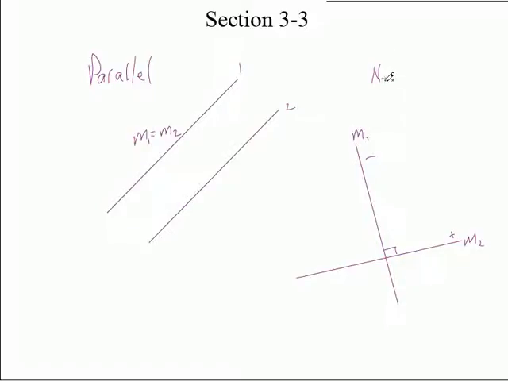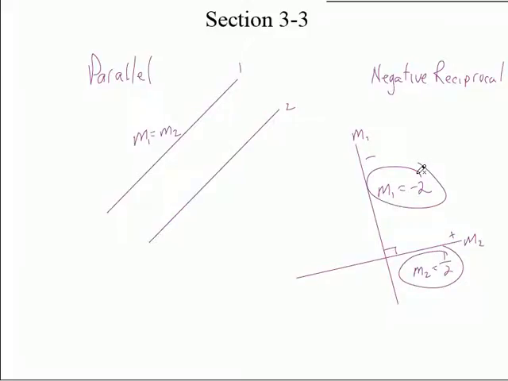Remember this phrase, negative reciprocal. So for instance, let's say the slope of line 2 was 1/2. What would the slope of line 1 be equal to? Negative means the opposite sign. Reciprocal, you know what you do. You flip it, don't you? So Gabby, what would it be? Negative 2. Right, the slope of line 1 would be negative 2. Do you see the difference? There is a similarity between them, but you just flip it.